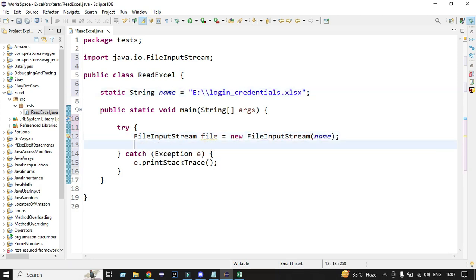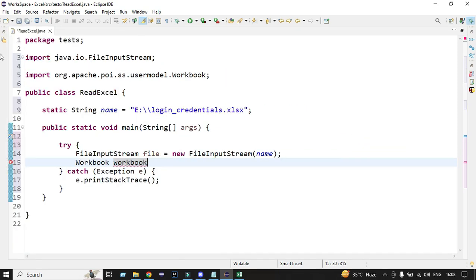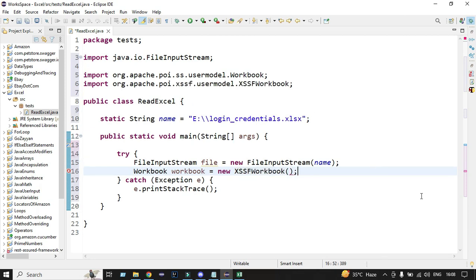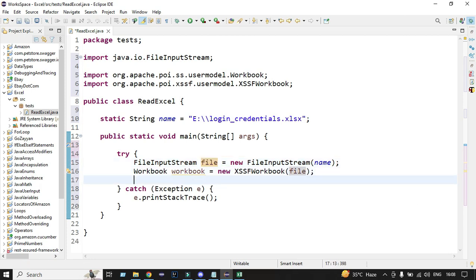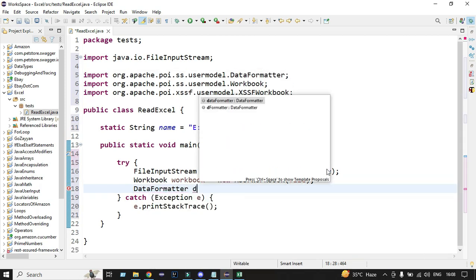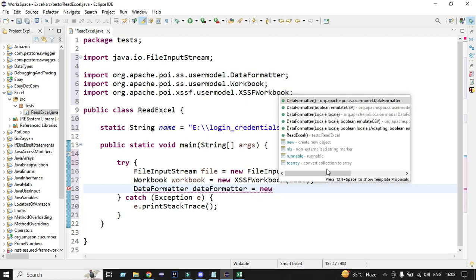Now I'll say Workbook, this one, and I can say workbook equal new XSSFWorkbook. Then I have to pass this file. Then I have to call the data formatter, so data formatter equal new, control space enter.